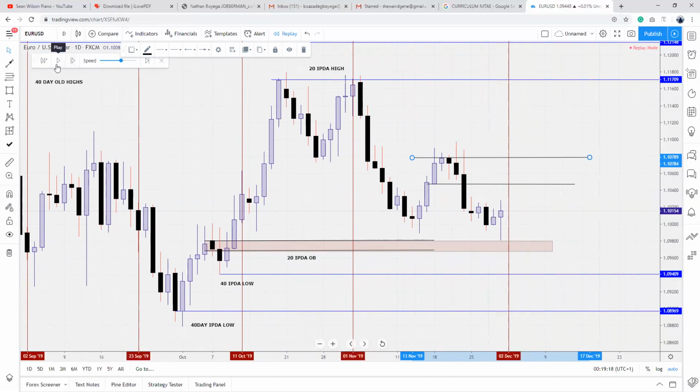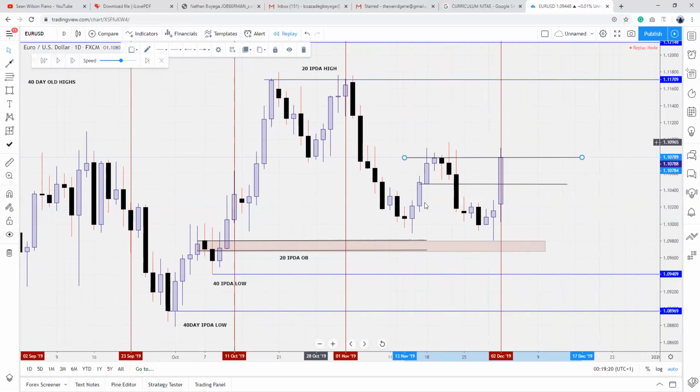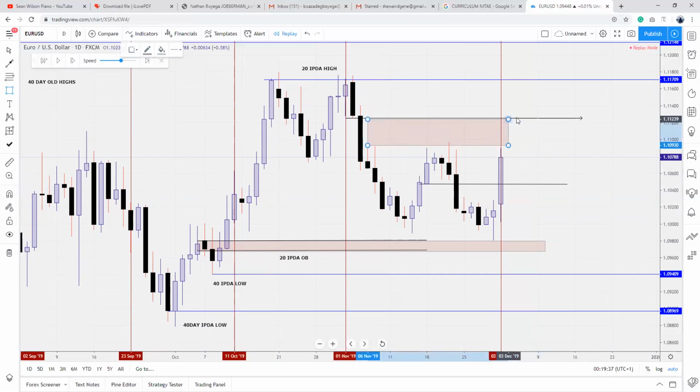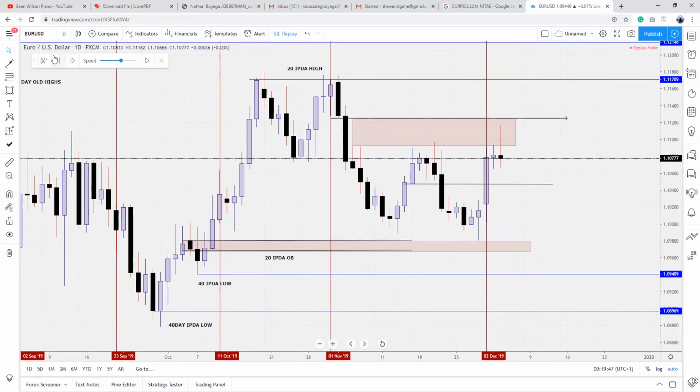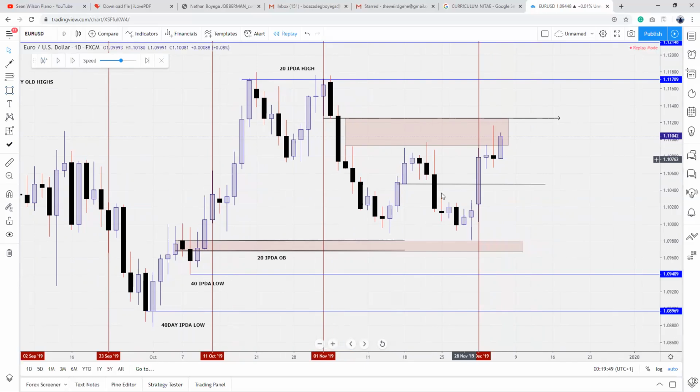So let me actually just replay quickly to see how price reacts to that level. So price smashes our first target. Price is showing extreme bullishness. Price has taken out this level, and now we know price is reaching for this level next. There's nothing on the downside to reference institutionally. Okay, and also I want you guys to note that there's a daily fair value gap inside this point. Daily fair value gap to that point. So that is going to be a 20-day fair value gap. So let's see what price does. Price reaches that level. And let's see.